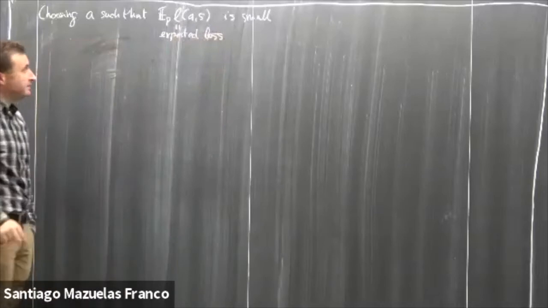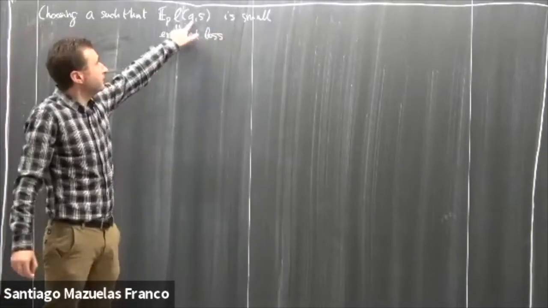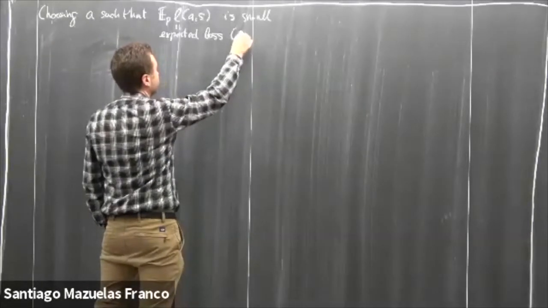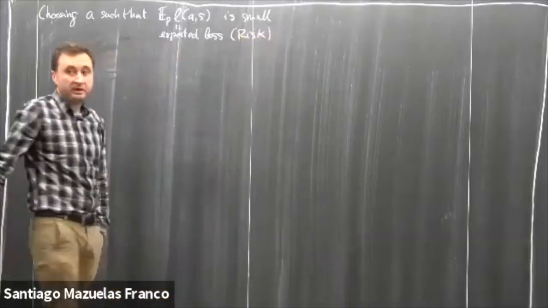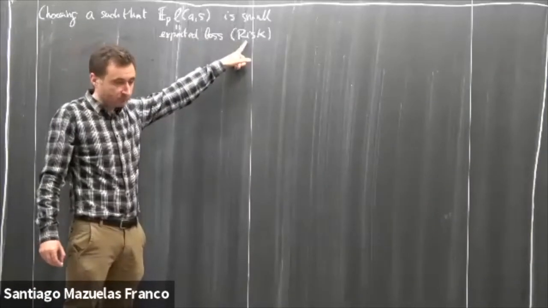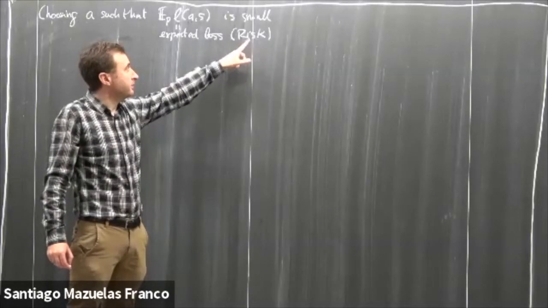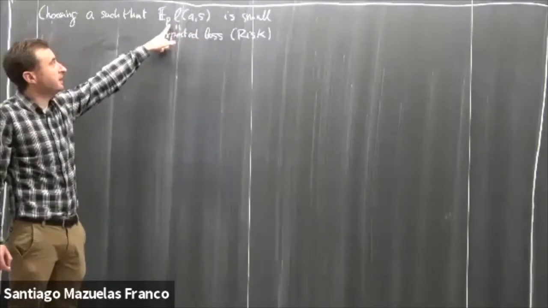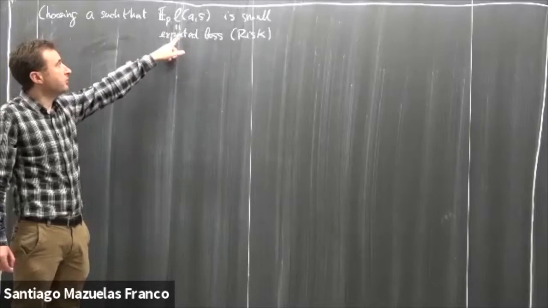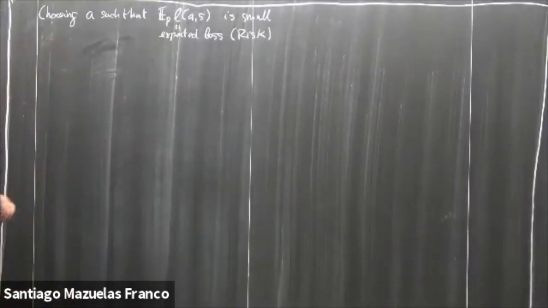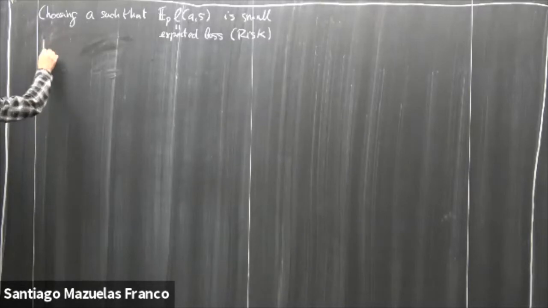And this expected loss measures the performance we are going to have by choosing action A. Expected loss is also known as risk. We will discuss this later, but it is another way to describe expected loss. A subtle difference is that when we talk about risk, we usually mean the expectation of the loss with respect to the true distribution, whereas this can be just some expected loss for a certain distribution, not necessarily the true one. Anyway, that was decision making in a nutshell, and then we defined several things like entropy.